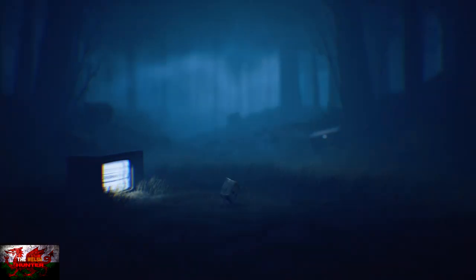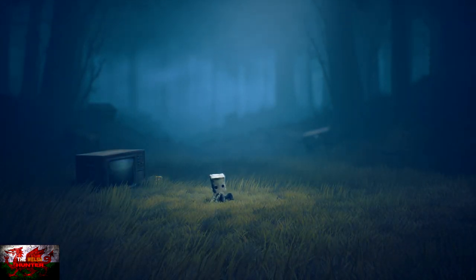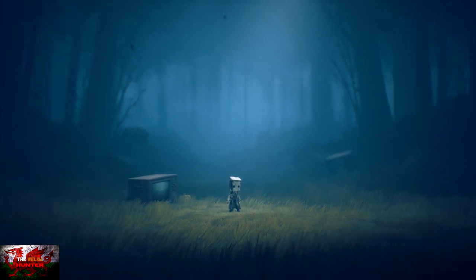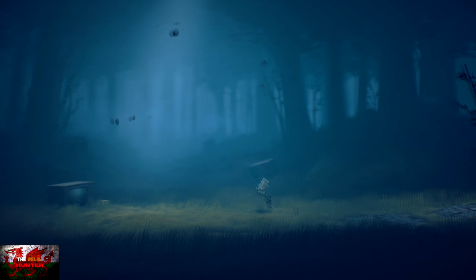And so we begin then. We come out of a TV onto the level. We have a carrier bag on our head, very much like Ugly Bob from the first few seasons of South Park. So we're going to call ourselves Ugly Bob for a while. But now you can just sort of get used to the controls and everything.